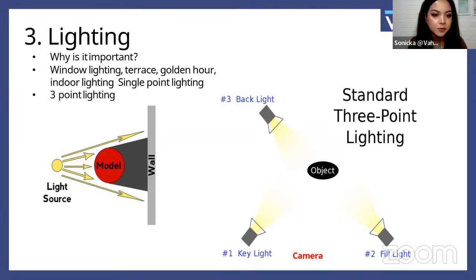If you're there in real life, you will be able to see that, okay, Sonika is not sitting near the wall. She's sitting very far away from the wall. So what is creating this? It is because there is no light separating me and the wall. Both look like it is like this.